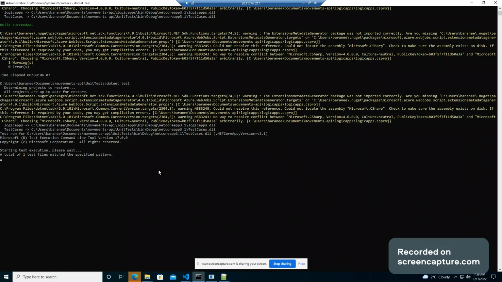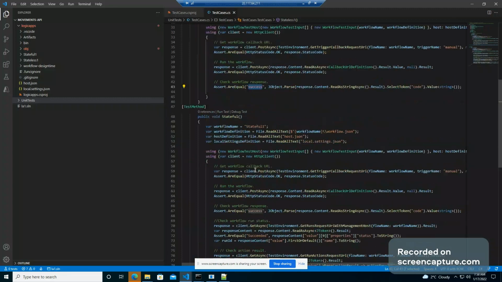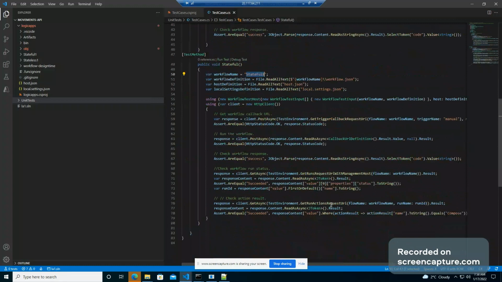The testing framework which we have referred through NuGet is actually hosting a function app runtime and then hosting the workflow that we have developed in the new project. So while it's getting developed and deployed, we have a stateful workflow as well that is getting tested.